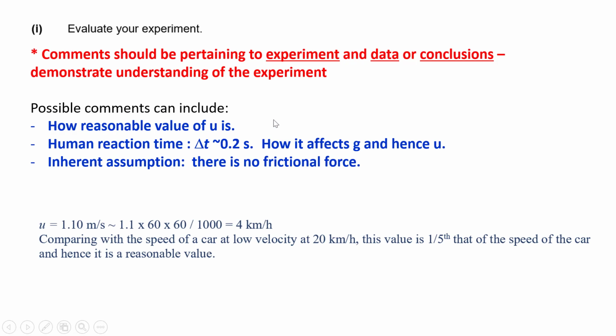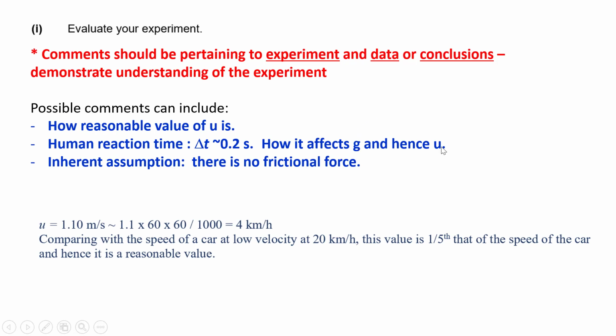So the most common comments that I have would be things like how reasonable the value of U is. Many of you commented on the human reaction time, but you didn't elaborate more. So I'm going to give you an example of how you're going to elaborate more. How it affects G. You should try and relate this human reaction time and talk about how it affects G and hence how it affects U.